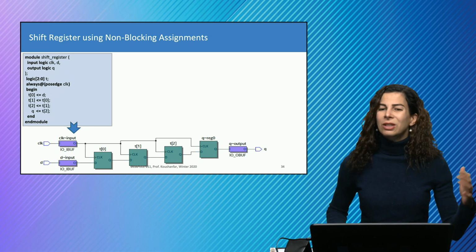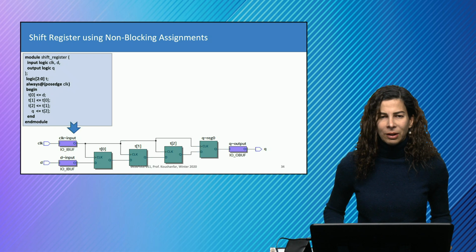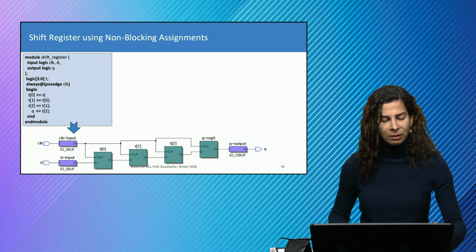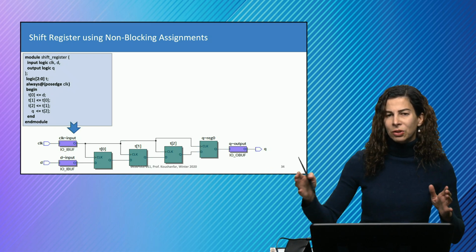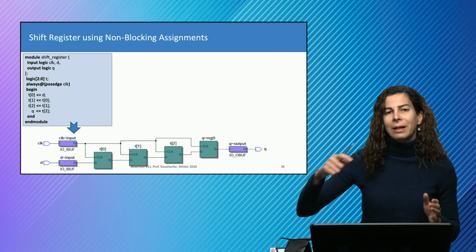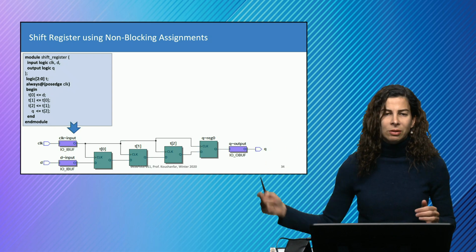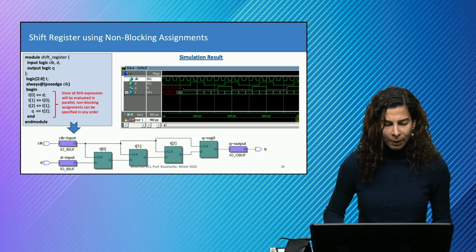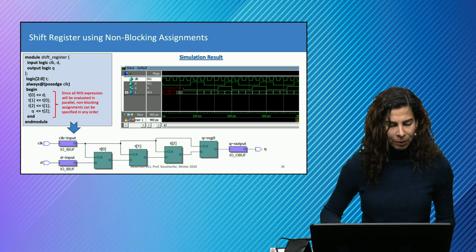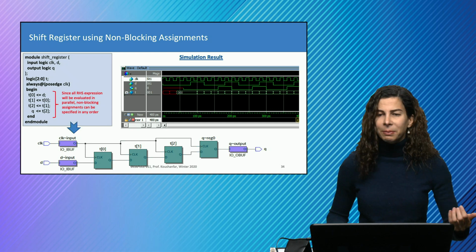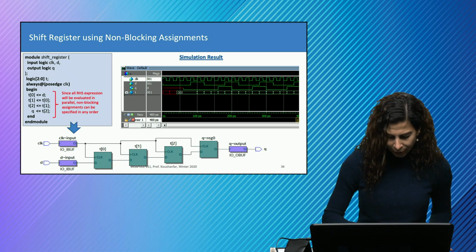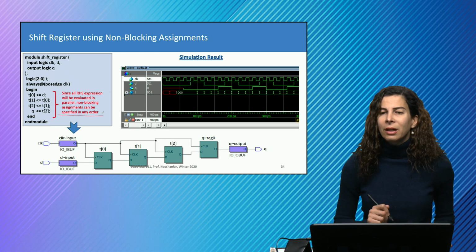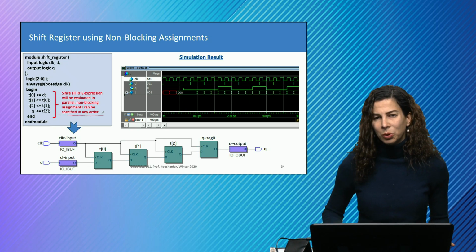Here I'm just giving you some more examples of this. This is a shift register with non-blocking assignment. As you see, everything is clear. We are trying to have a shift register where with each clock edge, the value in the first register is going to get transferred to the second, and so on. So this is going to behave fine. In fact, because this is a non-blocking assignment, the good thing is you could specify this in any order. You don't have to be in order to do this.